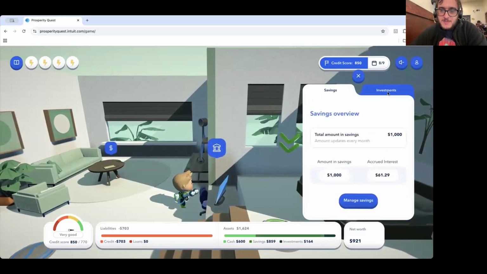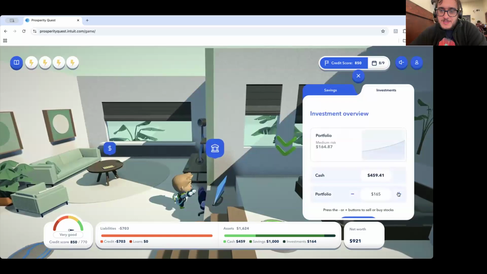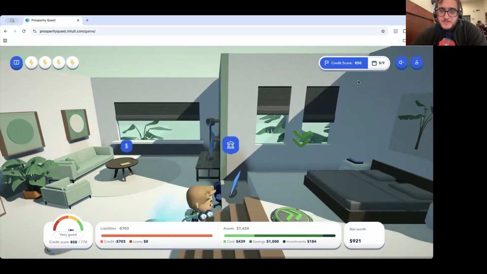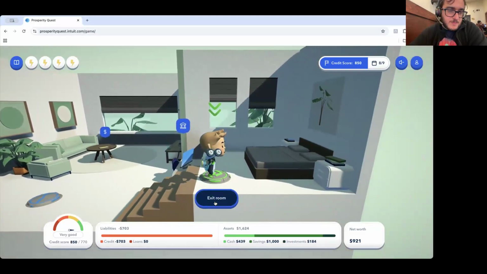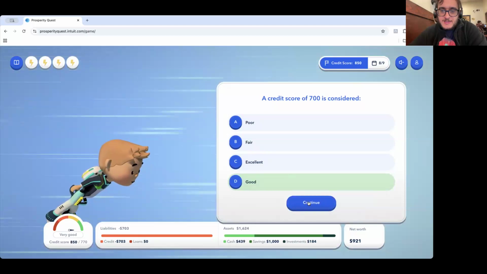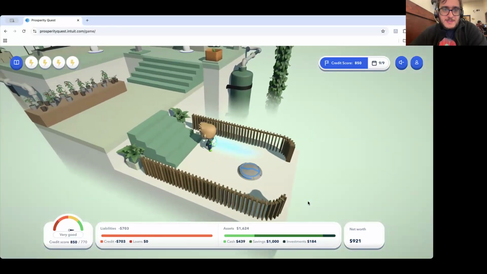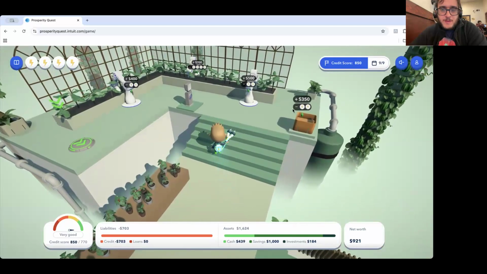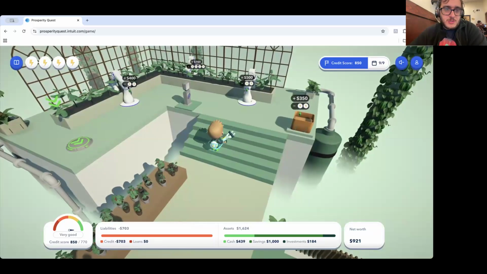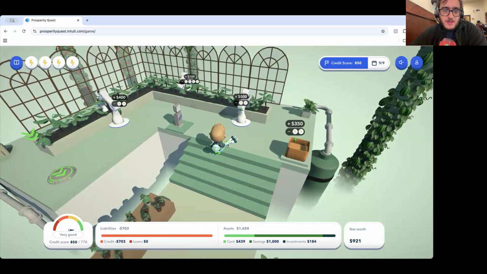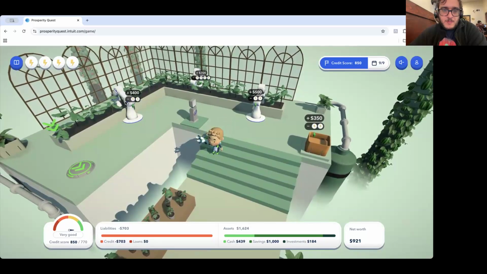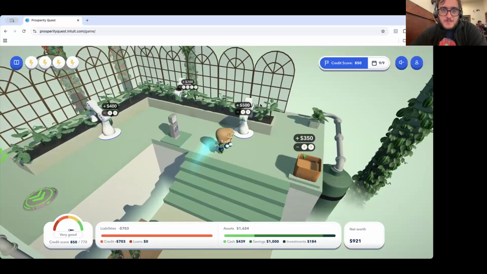Amazing. And then investments, manage portfolio. Let's add a little bit more here. Okay, cool. Exit room. Okay, it's considered poor, fair, good. That's excellent. Okay, last room. So we have 350 here for 200 points, $500 for 200 points, $700 for 4, and $400 for 2. So I have 4 energy points, and I can also get more here. So we can do 400 and 500. That makes the most sense to me.